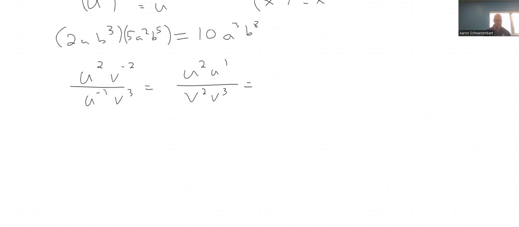When you do exponent rules, you are not allowed to leave negative exponents in this class. In calculus, sometimes we put them into negative exponents because it makes things easier. You need to be able to do both. So my rule for this class is exponents need to be in a positive form in the right spot. Now I just add the exponents, u to the third over v to the fifth.